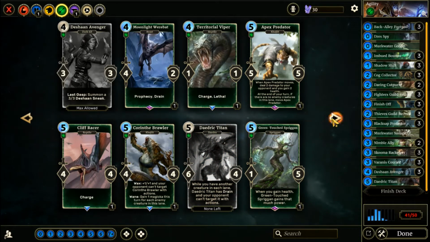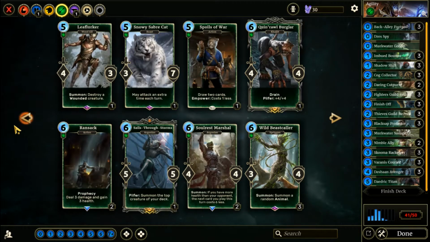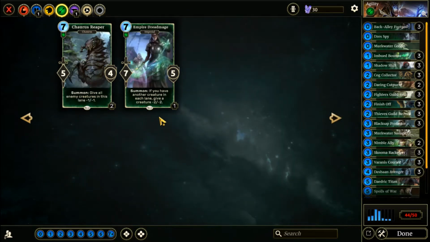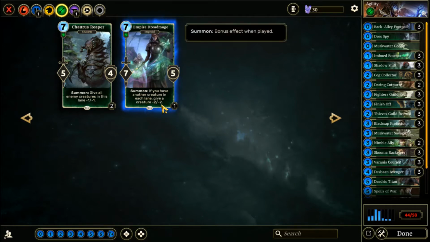That's good. Sails through wind, for sure. Summon: if you have more health than your opponent, your next card. Draw 2 cards. Spoils of War. Sure. If you have another.